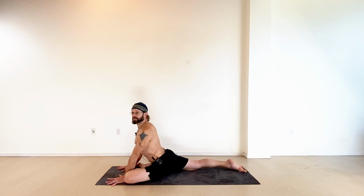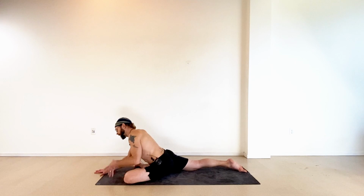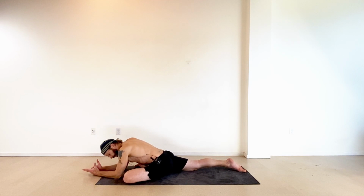This is one variation. You can take it deeper toward extension if you want to take it toward a back bend. And if you want to melt down, maybe just come down to the elbows, or maybe come down all the way. Now if you need to, and keep in mind, you don't want to feel any twinge on that left knee, you can always kick that left foot down, keep the toes curled. But again, keep the hips even, and just breathe into this. Just take it to where you need to right now. Maybe more active, maybe more restful.